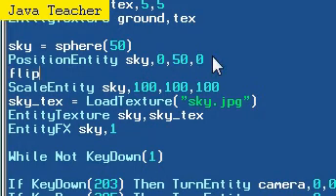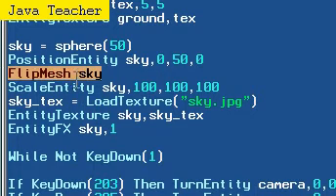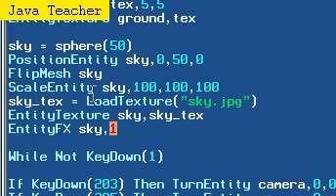And here we just need to put flip mesh sky. I'm assuming you probably understand the scale entity commands, position commands, the load texture command, and assigning the texture to our sky sphere. The flip mesh command just flips that outside mesh inside. So now we have our sky that we can see from inside because we're positioned inside the sphere, since the sphere is so large. And entity fx sky, comma 1 is a light range. It just makes it brighter inside. 1 means the inside of the sphere is full of light so we can actually see it.